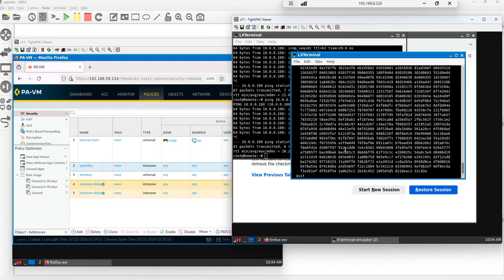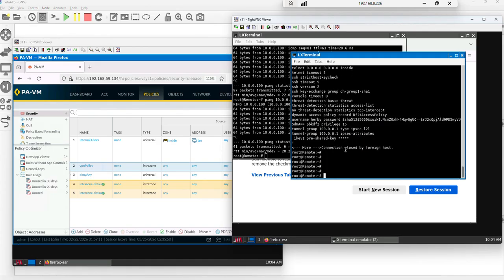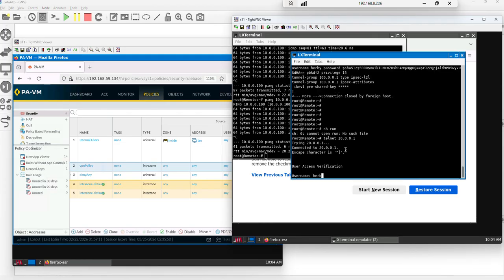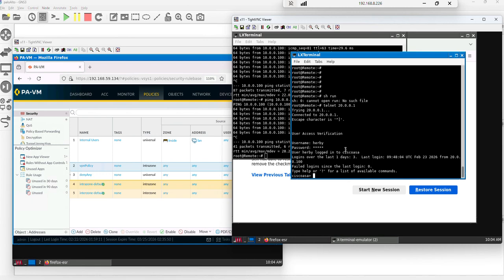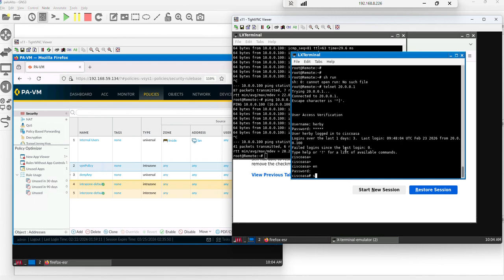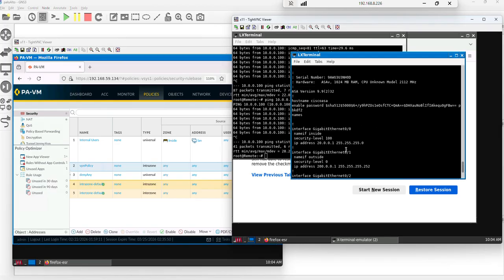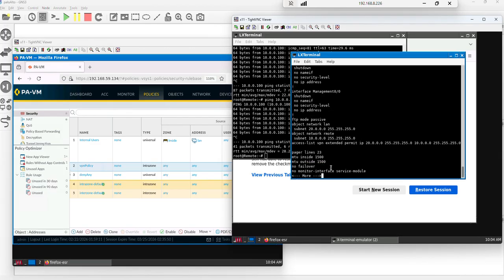On the Cisco part, if you want to look at the Cisco configuration, I can also explain what was configured. Let me just log on to the firewall. In the Cisco configuration, this is the inside interface, this is the outside interface.